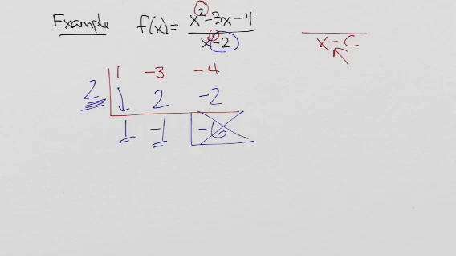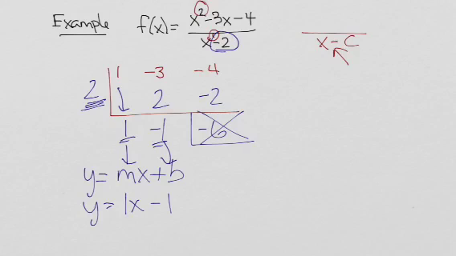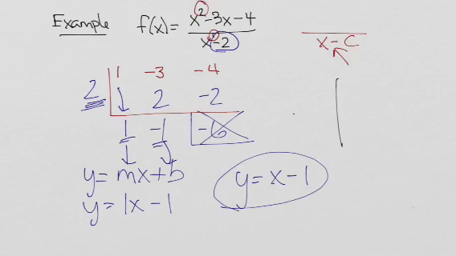Now the other parts are the coefficients in a y equals mx plus b format. In this case, my m is the 1, 1x, and my b is that minus 1. If I cleaned it up a little bit, I wouldn't write the times 1, but now I have the equation of a slant asymptote. If you're wondering what that would look like, it would have an intercept at negative 1 and a slope of 1. So this graph might have curves that approach that line as it goes along. That would be an example of what that could look like.